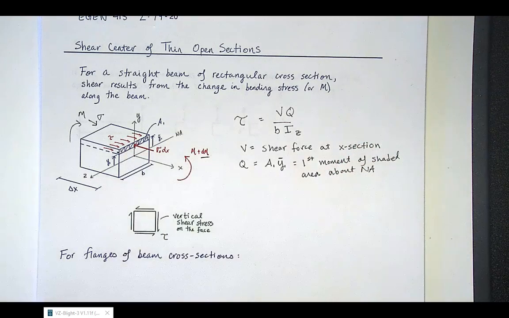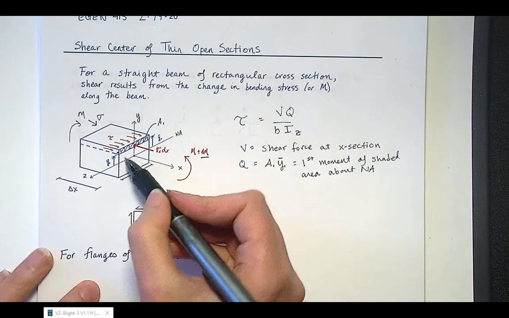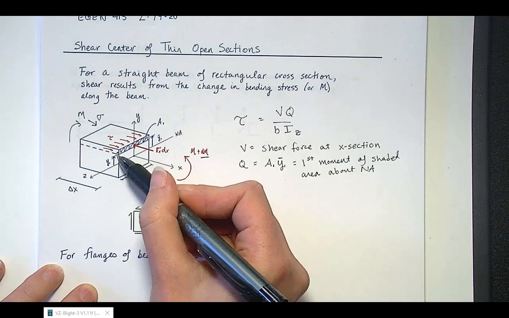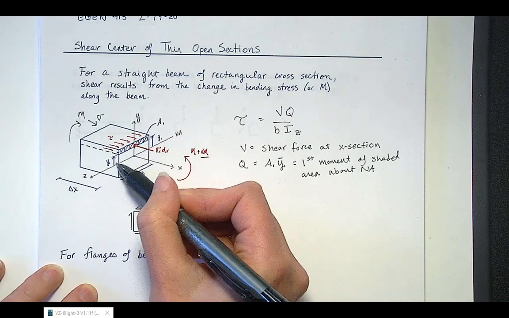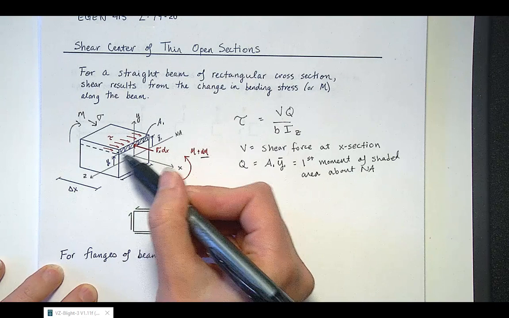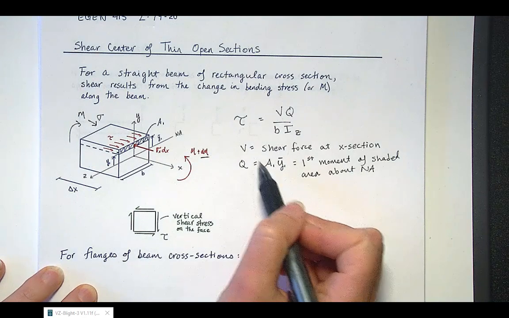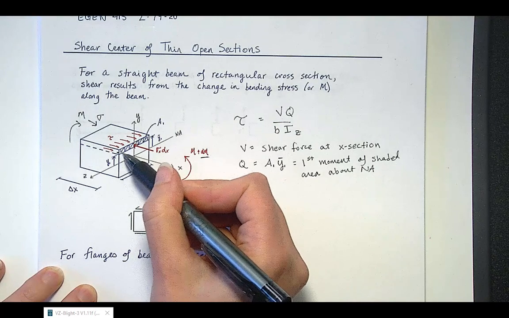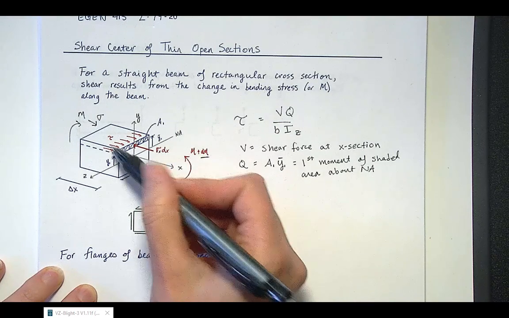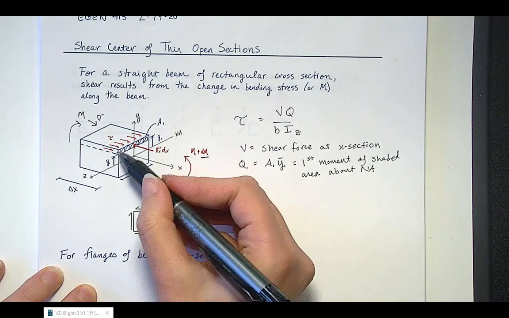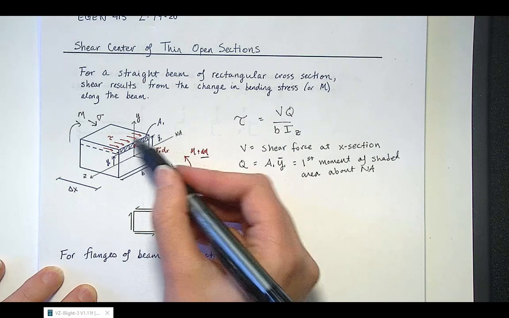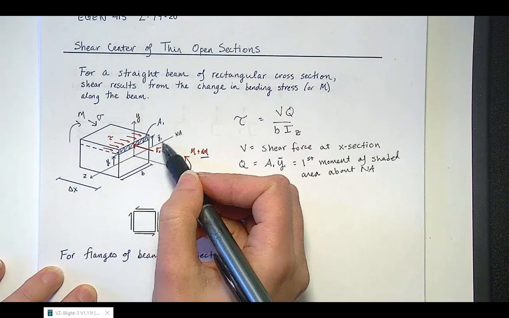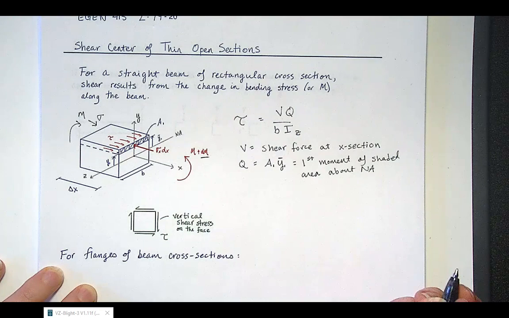So we've gone over this before earlier in the class, but just as a refresher, the point at which you're calculating the shear stress is defined by this variable distance y1 from the neutral axis. The area that we use to define Q is measured from that point at which you're calculating the shear stress to the nearest free end. And so the area that is enclosed by that space is your A1, and then the Y1 bar is the distance from the neutral axis to the centroid of that area.